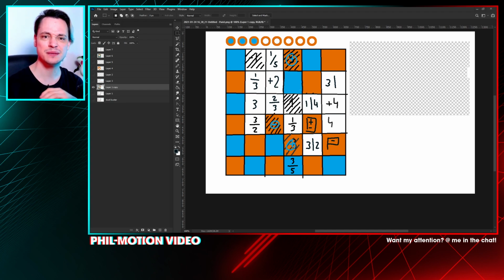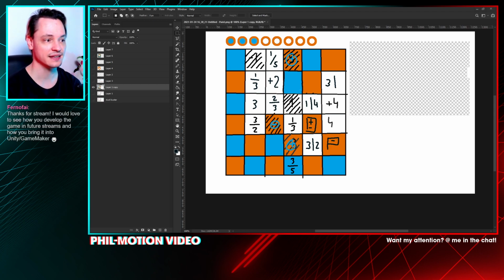Because I want to keep it as modular and open and easily changeable as possible, because we all know games are made good by just iterating and testing and having more and more people play it and then getting their feedback and seeing where things don't come together and so on and so forth.